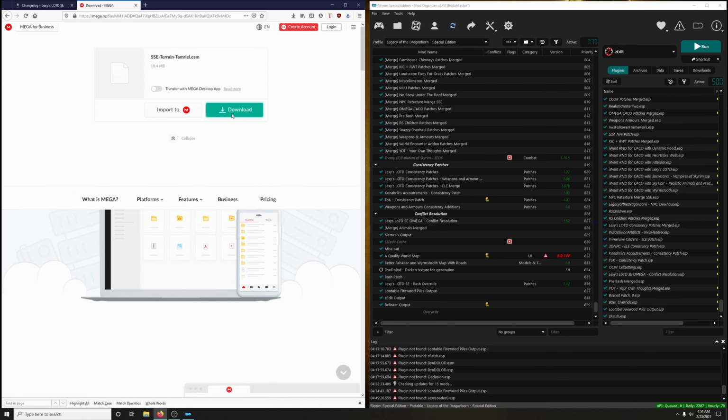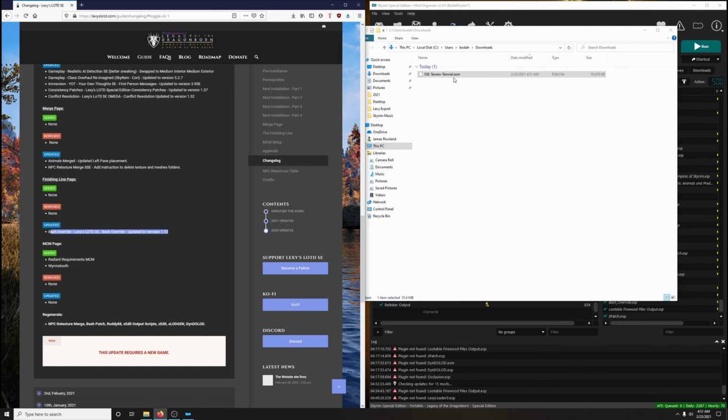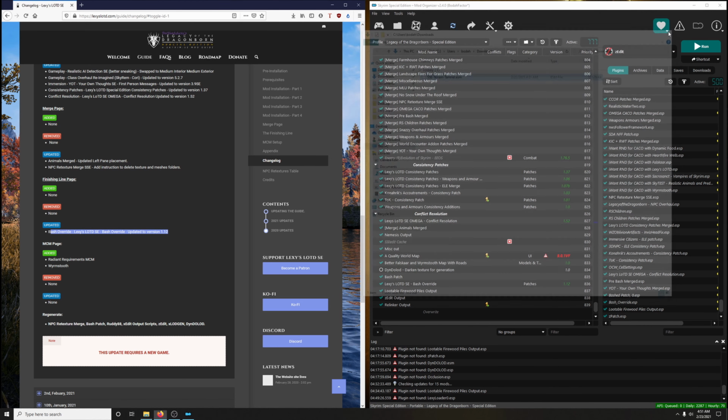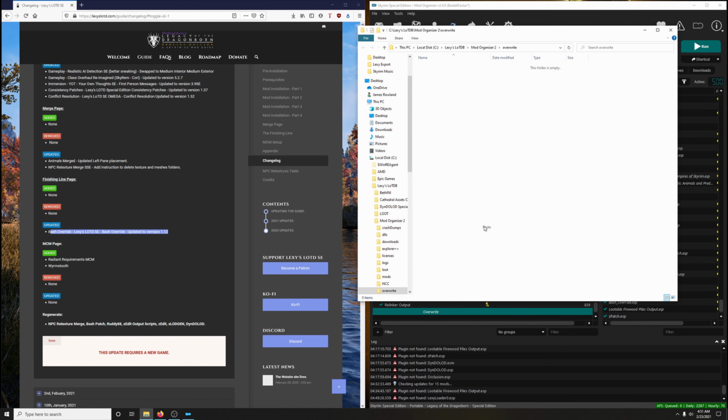Let's download it. All right, let's save it. Open up the download folder. And since we're going to delete it as soon as we're done using it, I'm going to cut it and paste it in the overwrite folder. So I'm going to right click on overwrite, open and explore, paste.